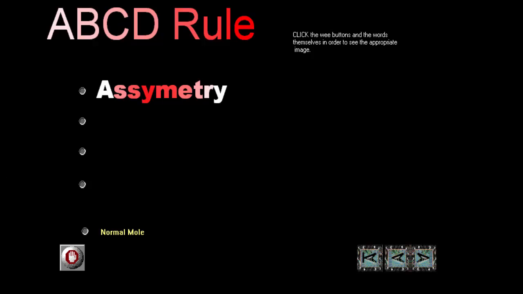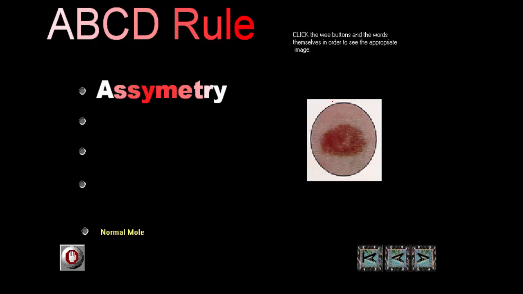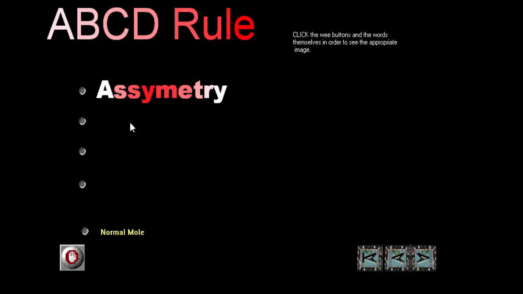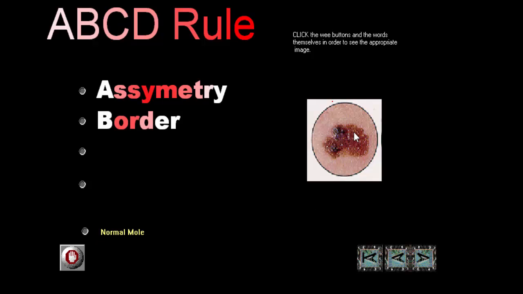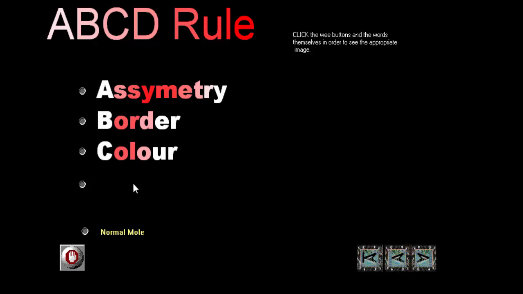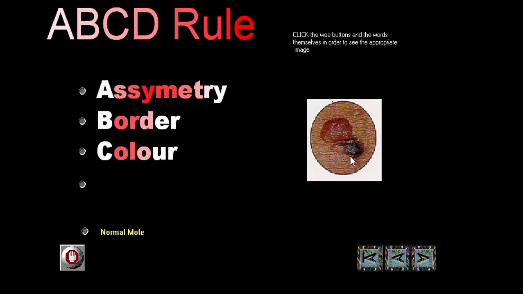A stands for asymmetry. If your mole suddenly is not circular, if it begins to be longer in one direction than the other, we would say it's asymmetrical. Asymmetry. Something could be going on. The B here is the border. Notice that the border on this one is irregular. It also seems to be undergoing some interesting color change. Speaking of which, color. Notice that this one has decided it likes a little bit of purple and black. Keep your eyes on your moles.